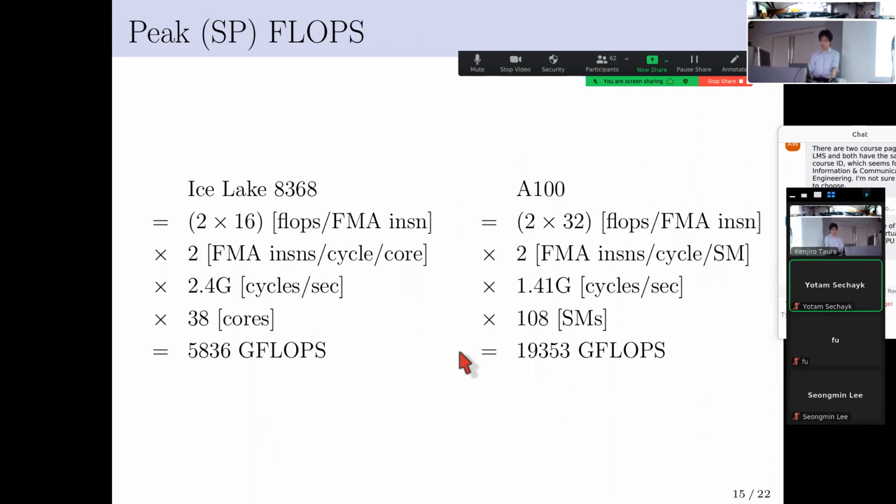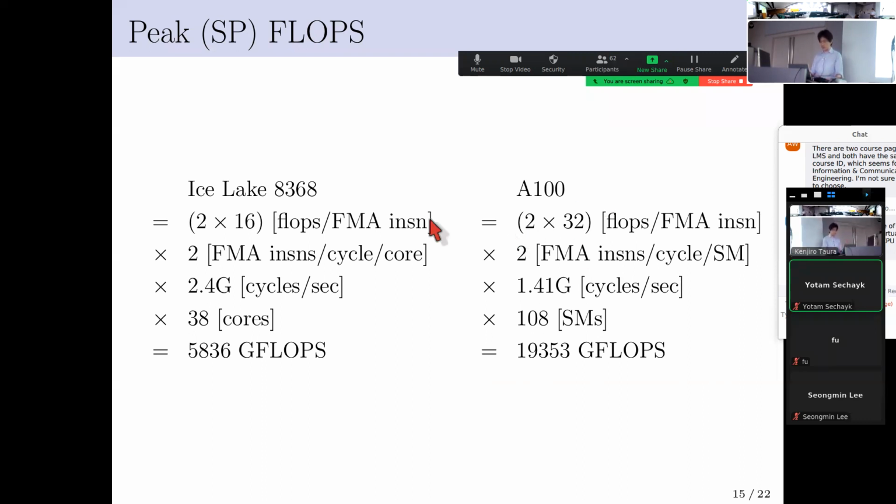This is just the same calculation to derive these numbers. If you do this calculation by pencil or in Python, you get exactly this. This is what processor vendors advertise as their peak performance. What I'm trying to emphasize here is that, first of all, the way they get this performance is not very different between CPUs and GPUs.